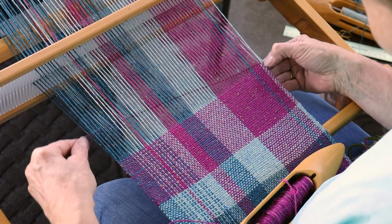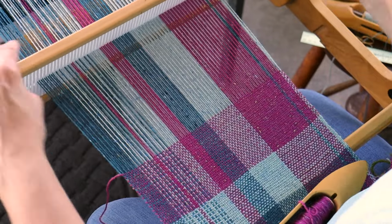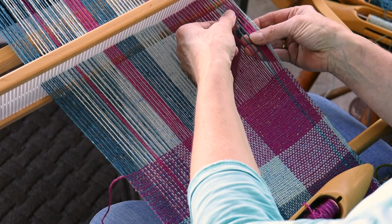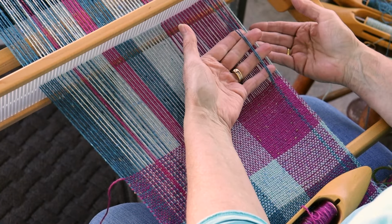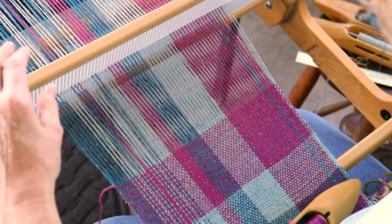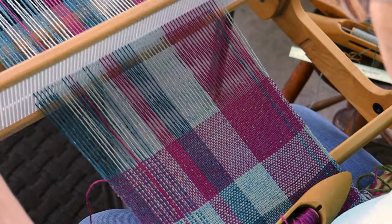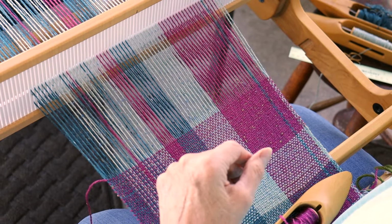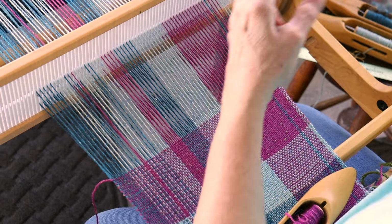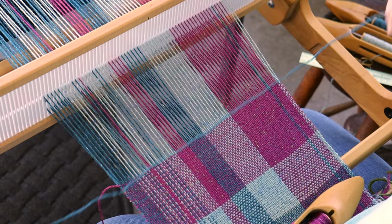Now, this is a trick I've always done when I'm doing two picks. You see there's only two dark teals here. So I want to do that. Most people, I have changed my shed. This was down. Now I'm up. I have some scrap yarn here that I'm using for my toothpick.